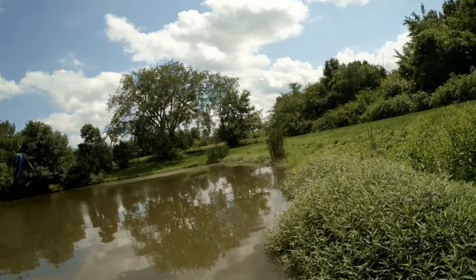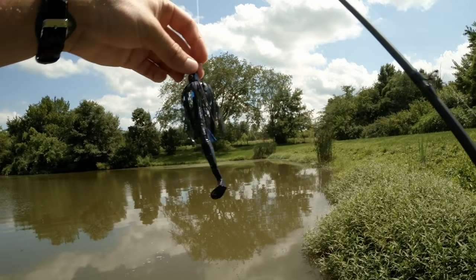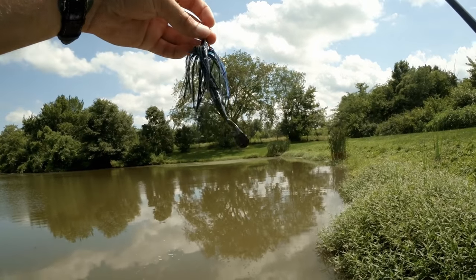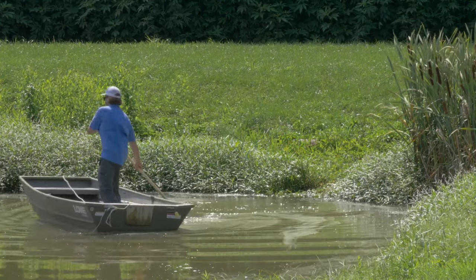As far as retrieve goes, I really wasn't doing anything too fancy. I just tried to retrieve it pretty slowly in about 5 or 6 feet deep water, keeping it close to the bottom. That's what caught that first fish, and let's see if we can't catch another one, guys.